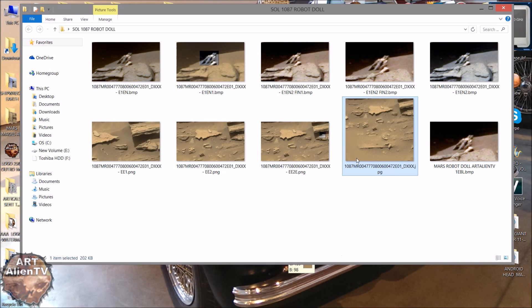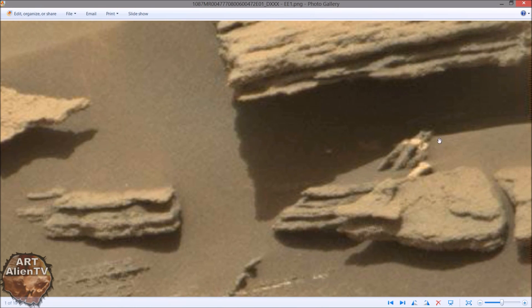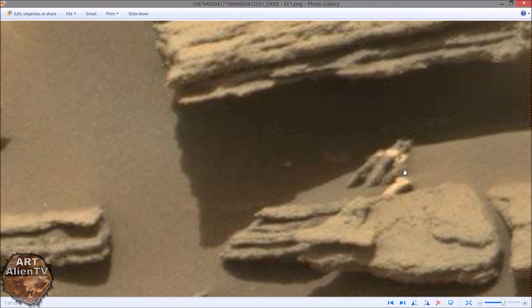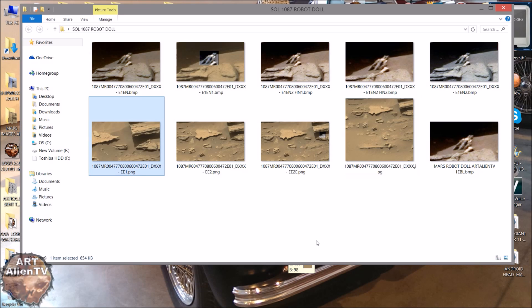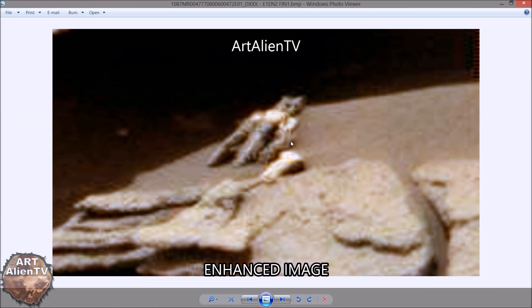I'll quickly show you the enhancements I've done. Here's a raw clip — all I've done is enlarge that slightly. I haven't actually done anything to that apart from enlarge it. But enlarging these things can help, because it can actually smooth the image out slightly. And there are some funny features on this thing. Is it a doll? Is it something else? Probably something else. Here's an enhanced version of it now. If you get too close it doesn't look very good, because it's a very small object. What I did was colour correct the image, put a bunch of contrast in there to bring out the shape, and sharpened it up a bit. I actually hand sharpened that with a sharpen tool and went over it very carefully — not the whole image, just this part here.